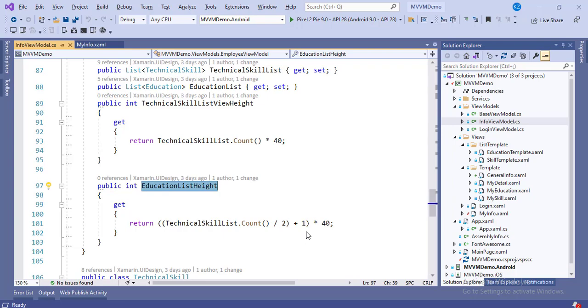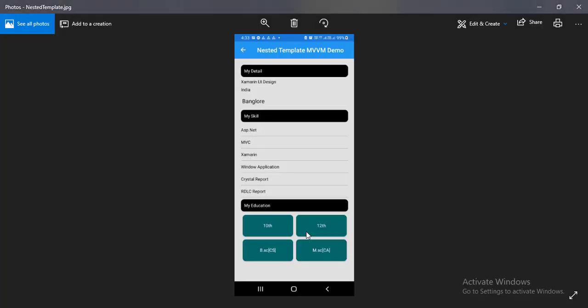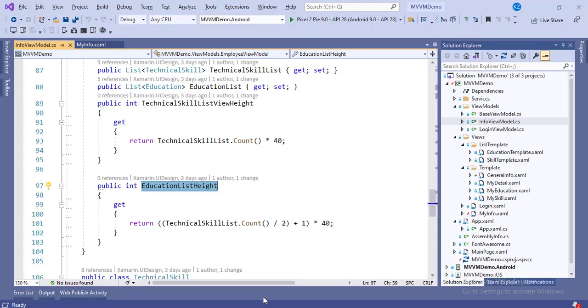For example, 7 divided by 2 gives 3, but I want to show 4 rows, because it will show 1 2 3 4 5 6 and then 7 in the 4th row. If I don't use plus 1, it will give only 3.